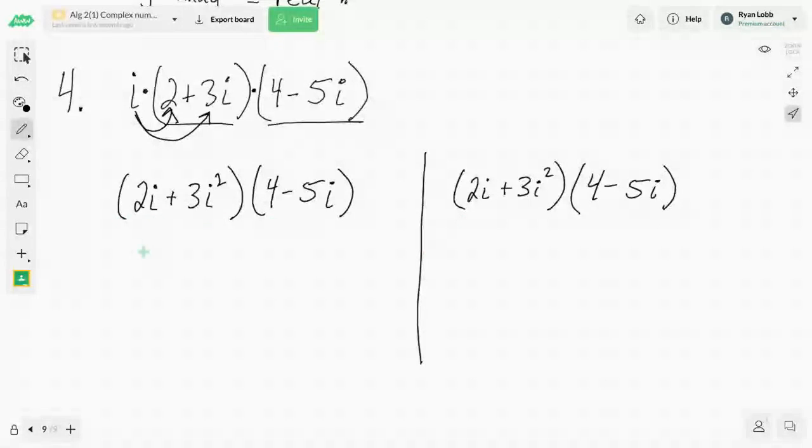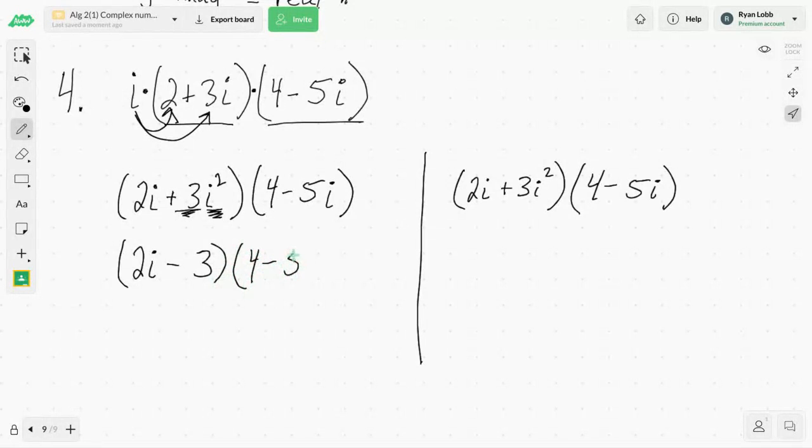So over here, this option would be, notice I have i to the first, i squared. So this option would be to simplify first. So I distributed this i, and now I'm going to simplify as I go. So what is i squared? Keep in mind, i squared is a negative 1. So I have 2i. Now, ready? That's a negative 1 times a positive 3 becomes minus 3. So now I have here, I'm at this. Now I multiply these two.